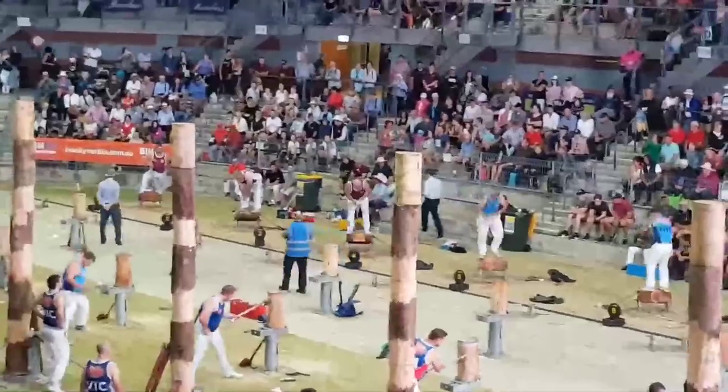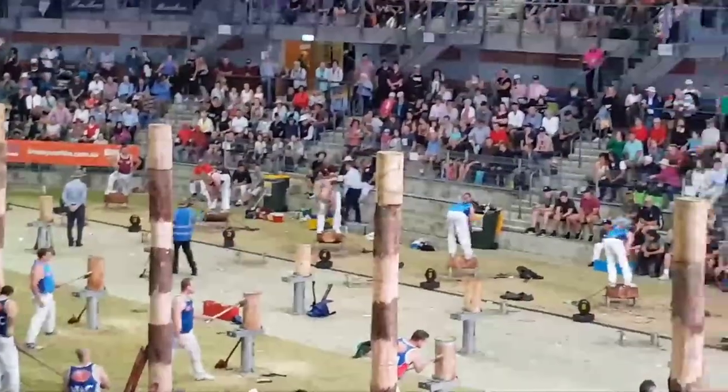See the guys down at the left hand side? Haven't started yet. He's just standing there with his axe.